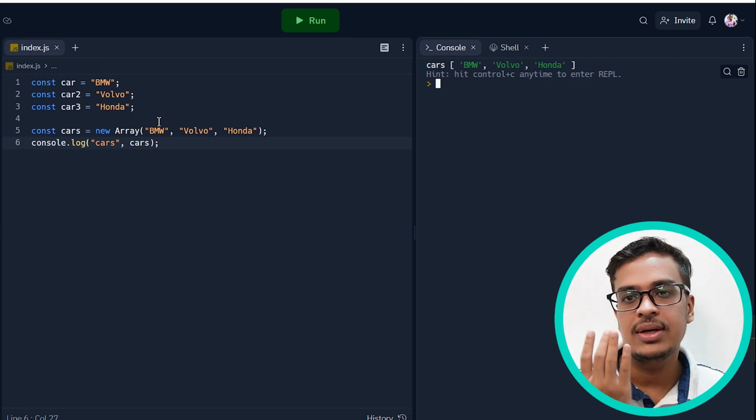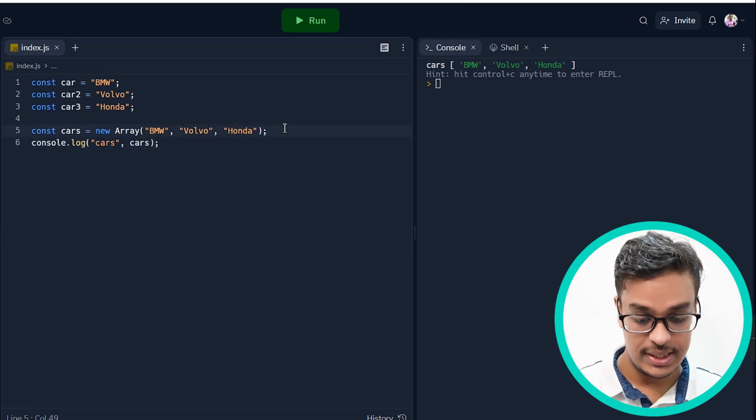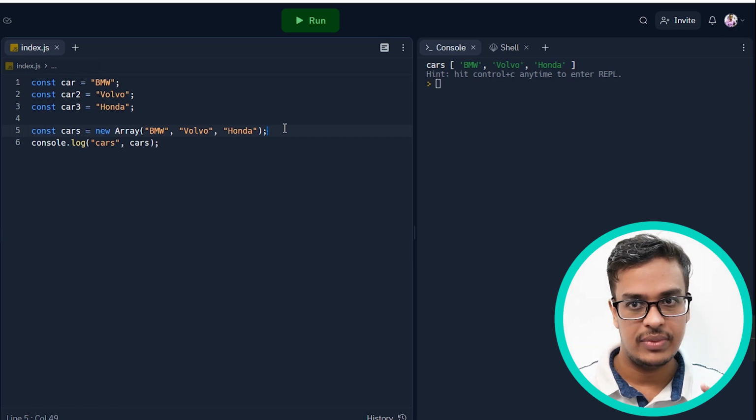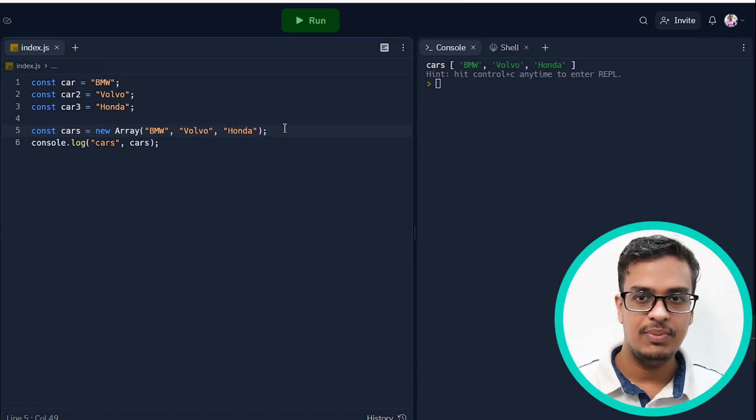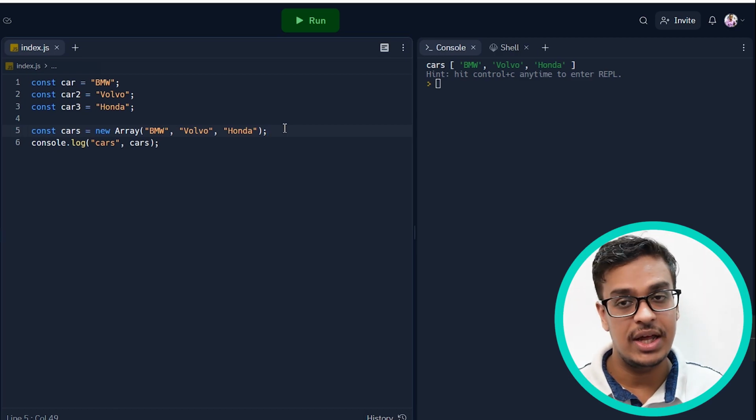That's the reason the array comes into the picture. So this is one way to create an array, using the JavaScript constructor method. Keep in mind, these arrays and everything are inbuilt JavaScript methods. Basically, JavaScript is a prototype-based programming language. Keep that in mind first.